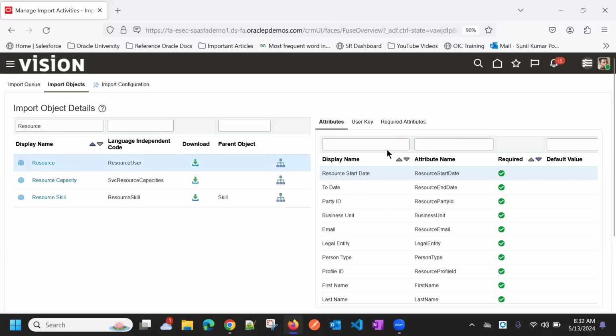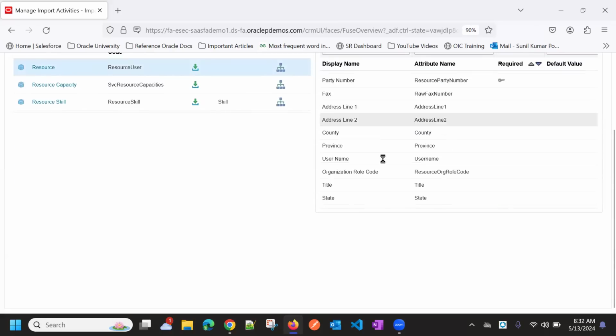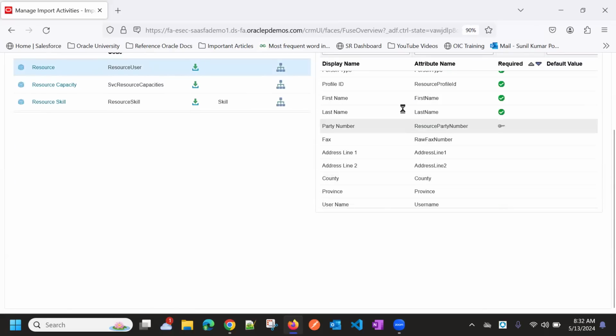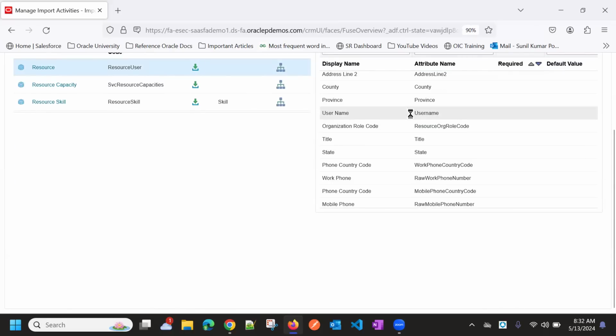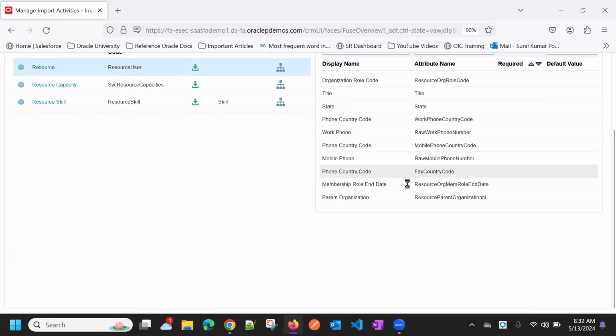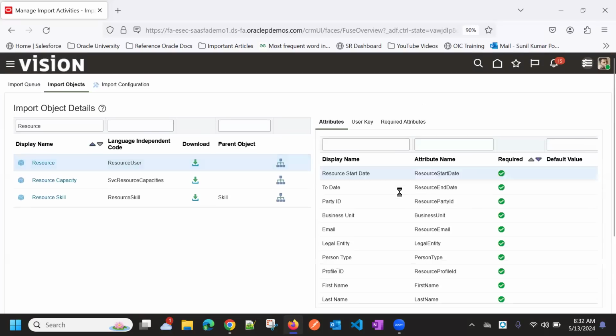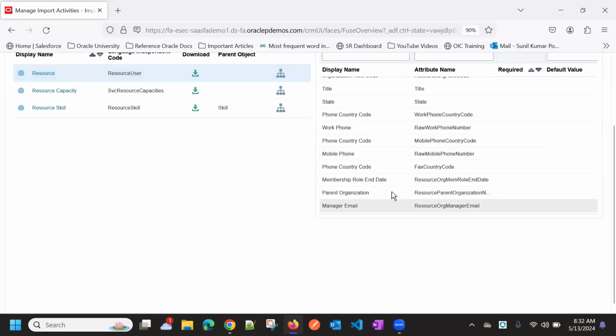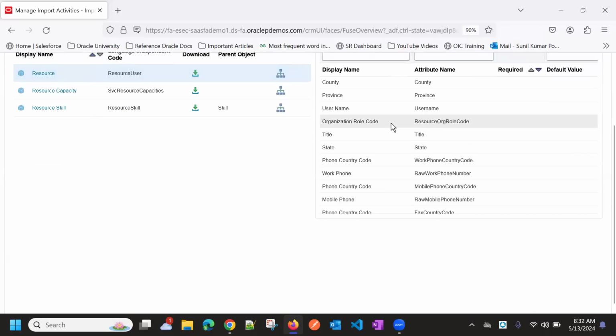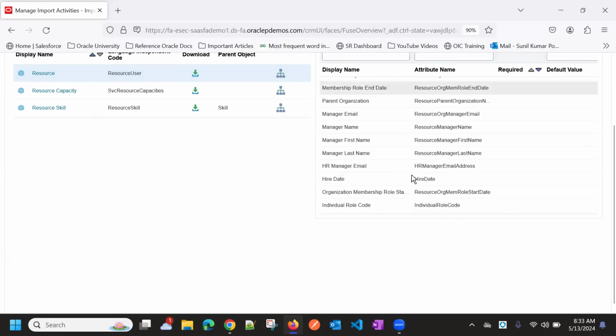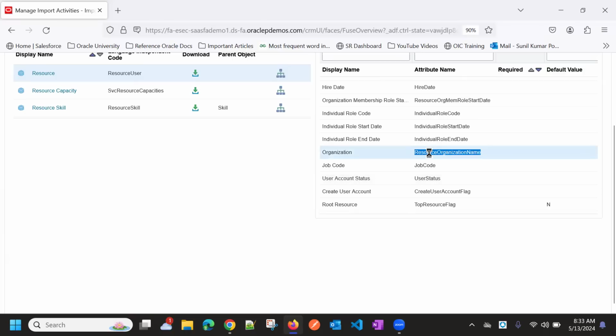Select the resource object. Here you can see legal entity, business unit, all that information, and with that also you have organization. So you will have the resource organization name, where you can provide it in this column of the import template.